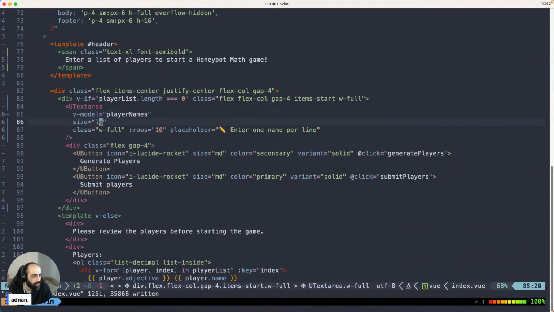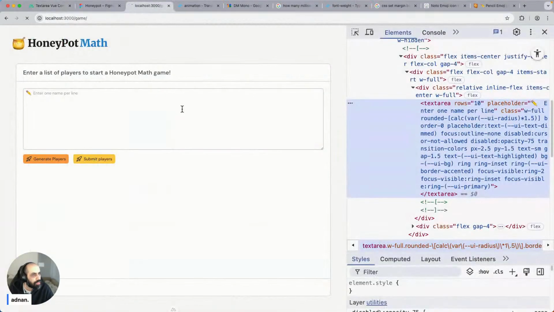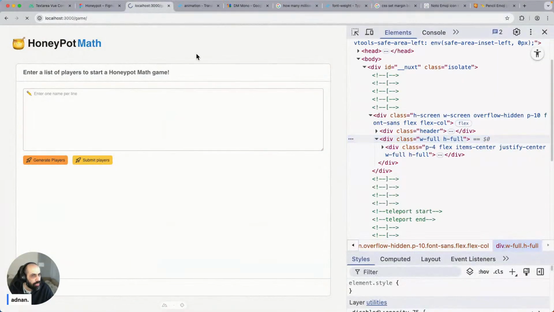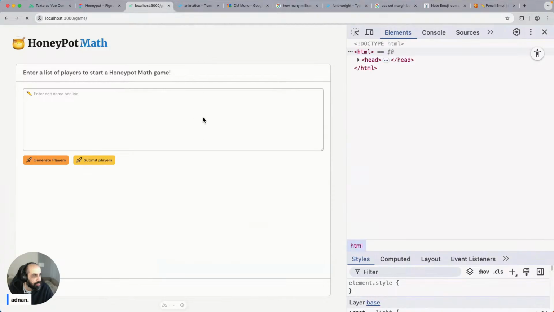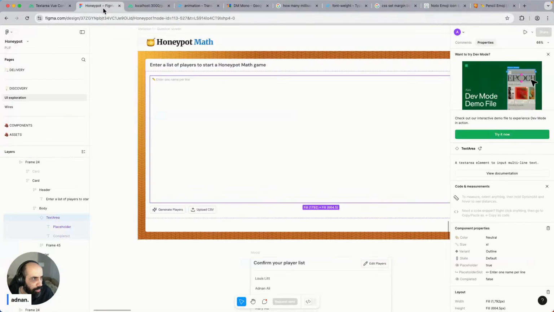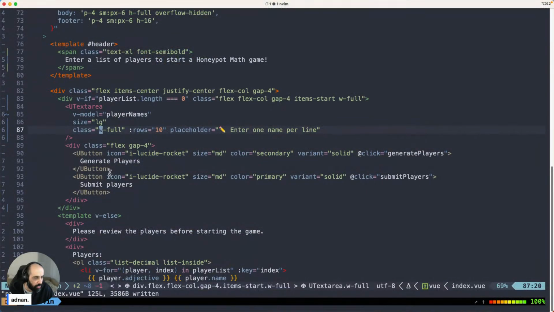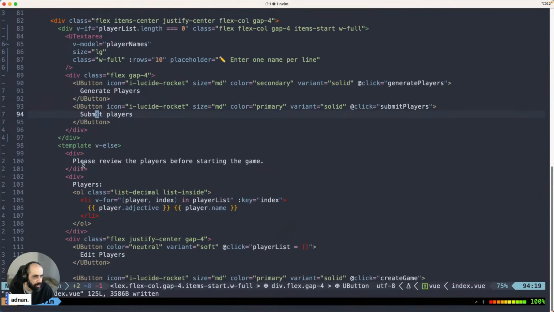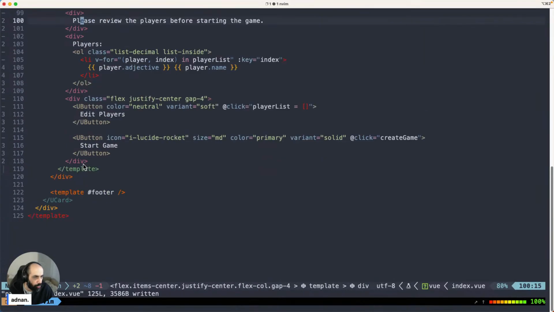And I think these are the things I don't love about using these libraries, but whatever. I'm just going to move on. Okay, and then we want generate and upload CSV button. So we have a generate. This submit button is going to go into the footer.